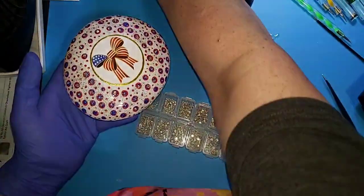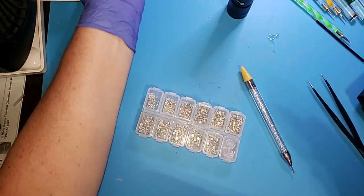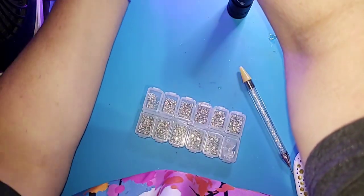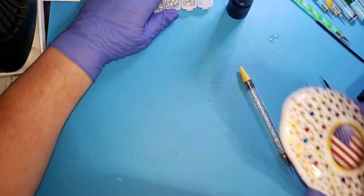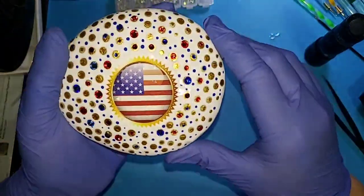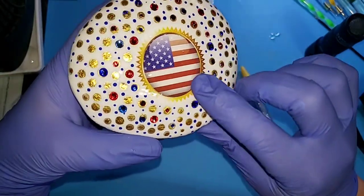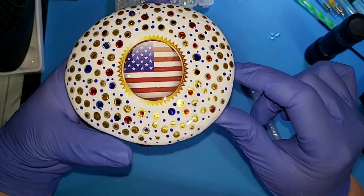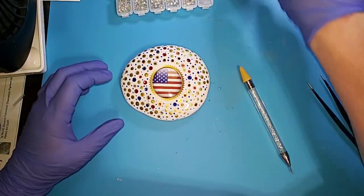Okay, I'm gonna stop. Yes, they're gorgeous, the AB crystals. I do go through those the most, for sure. You guys ready to see the other one? I'm gonna add a little bit of resin to see if we could save it. I love that with the colored blues and reds, rhinestones. I'll probably add some clear rhinestones out here.